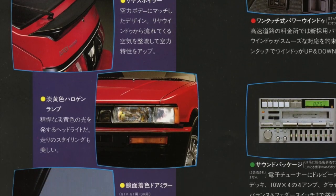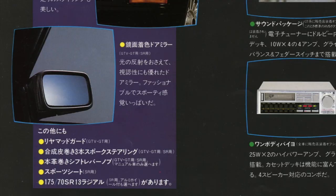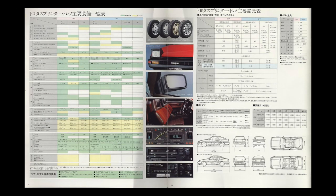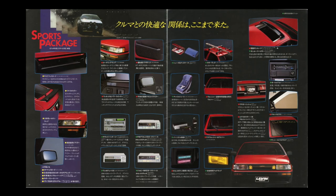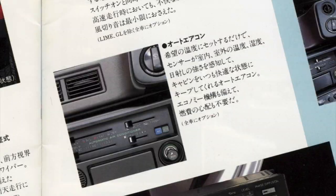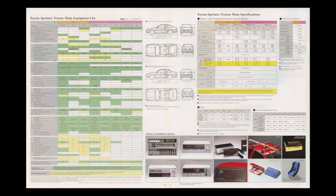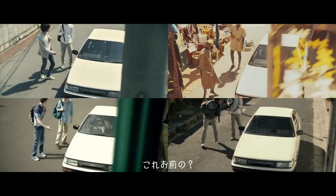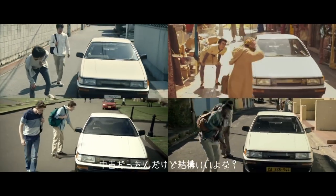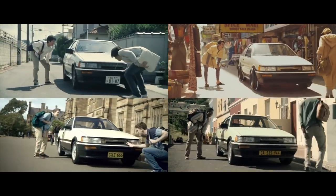The Japanese sports package was really a strange option to begin with — you had to order it before manufacturing of your 86 began, just like the type of alloy wheels, sunroof, or power windows. In Japan there were also dealer-installed options like air conditioning, cassette radios, child seats, and sunroof wind deflectors. It's unknown why the sports package wasn't just part of the dealer options and accessories. Some of the parts in the sports package are still sought after today, and many original parts have been replaced by aftermarket body kits or were damaged beyond repair.